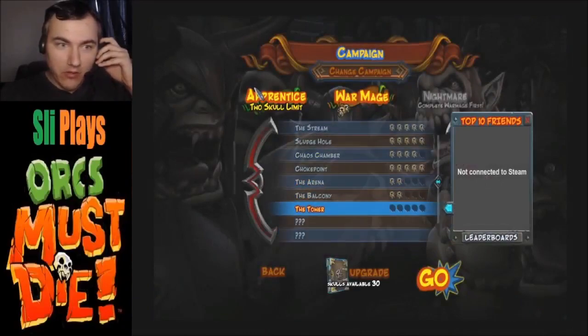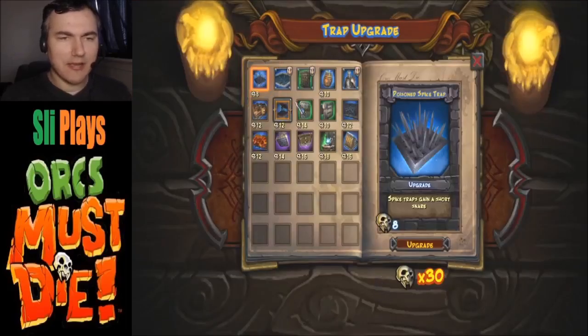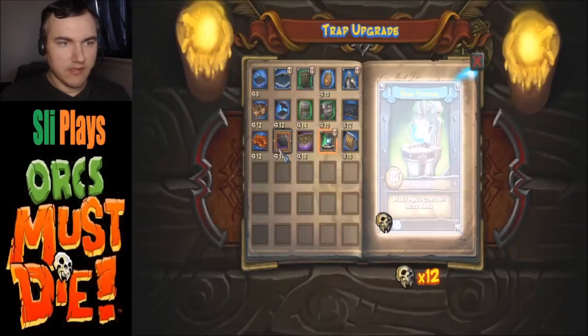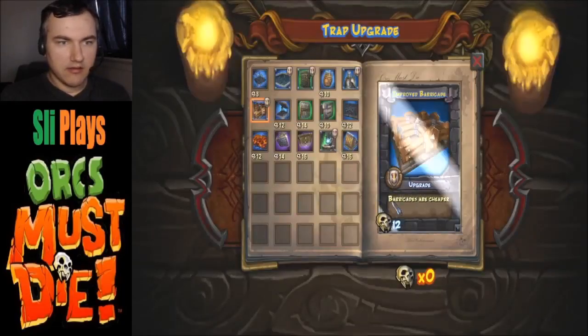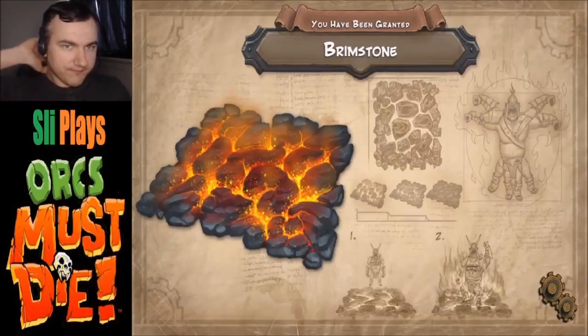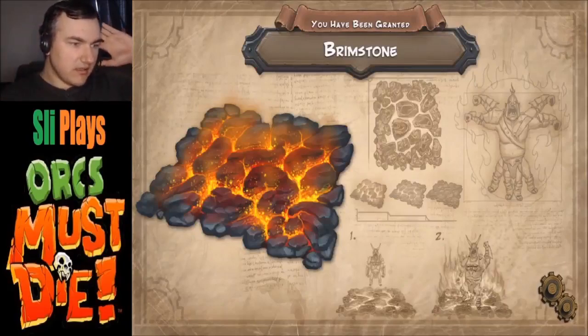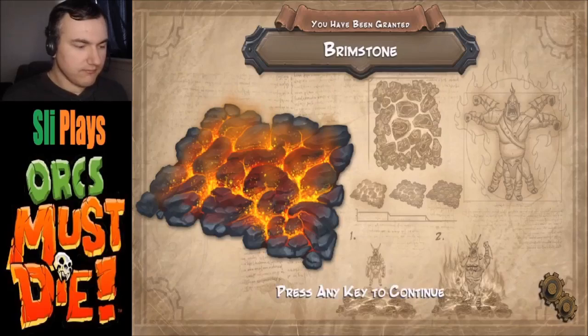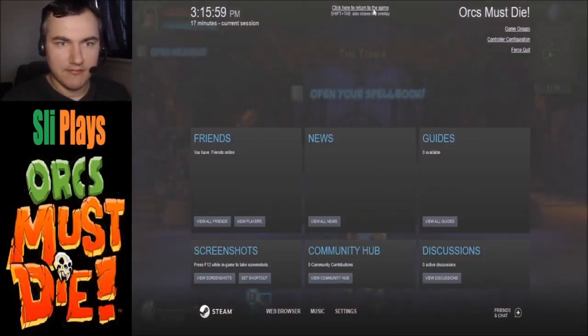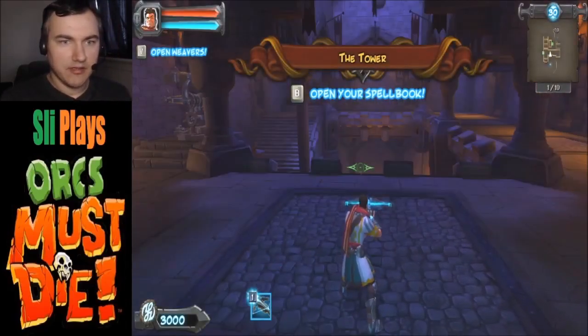Now, we're going to the tower. Alrighty, so let's upgrade some traps. Let's see. Maybe we can upgrade this, the fountain. And then upgrade the burial. Now we got none. So, let's go to the tower. Brimstone. This is going to be fun. Using the brimstone. Oh yeah. I totally forgot. I always do that. Alrighty, so the tower.